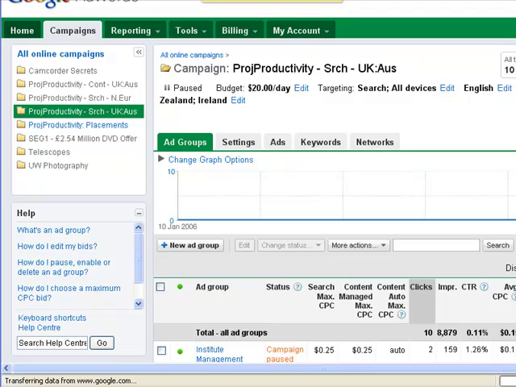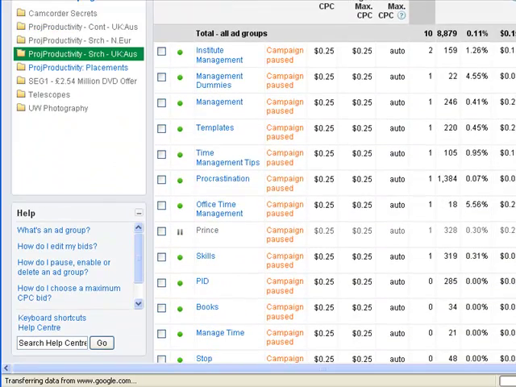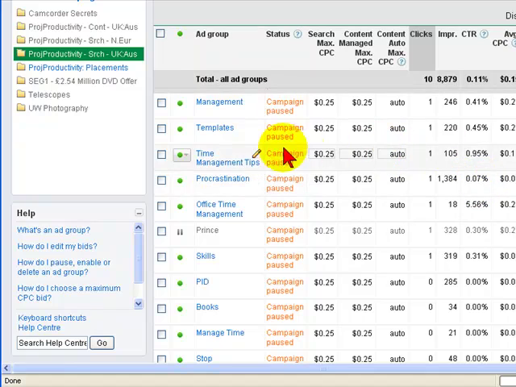Now this interface is the new one and it takes a little bit of getting used to, but it enables you, if you're new to AdWords, to quickly set up a campaign with a few keywords, ad groups, things like that. But once you've got a few up and running, it's quite laborious to go through looking through your keywords, finding out what's working, and then manually changing one at a time.